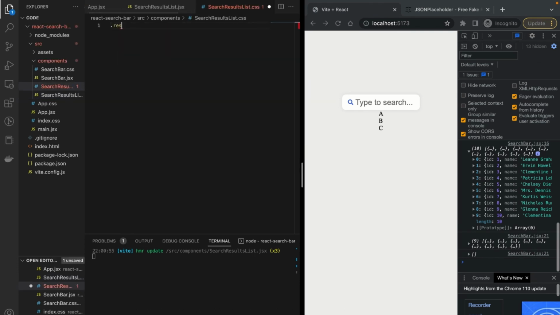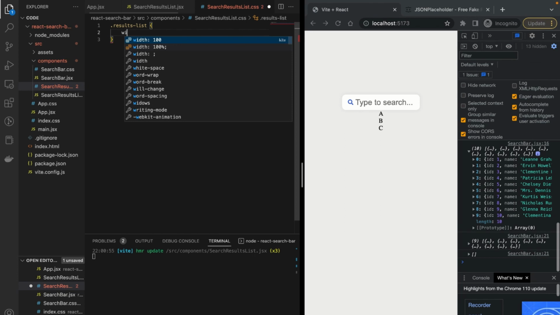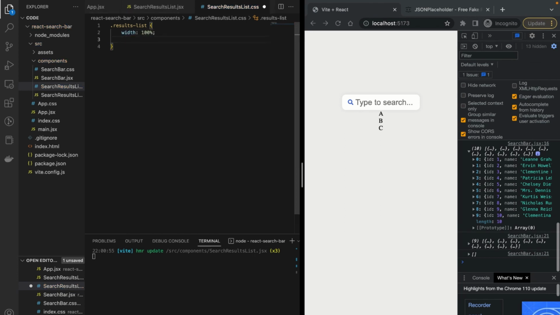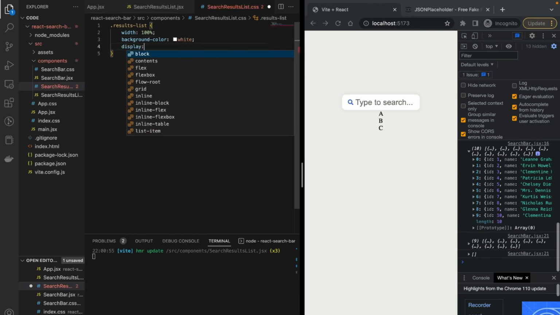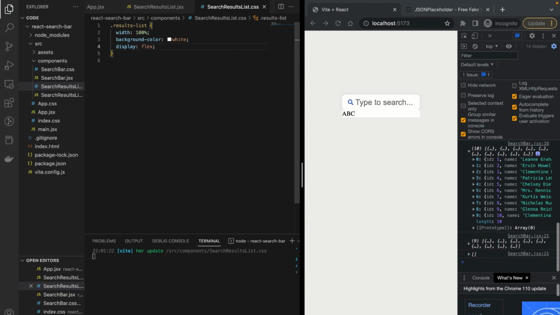So we'll target the results-list div. We'll say it should be 100% width of its parent. We'll give it a background color of white. We'll display it as a flex, but the flex direction should be column.